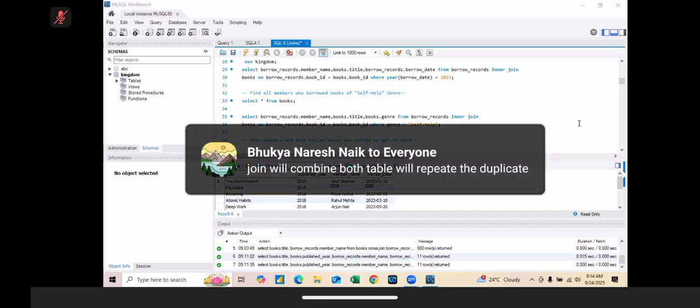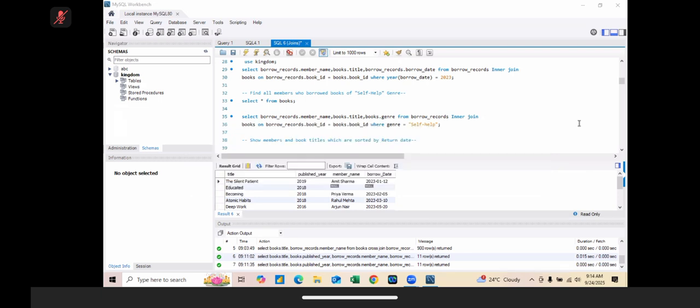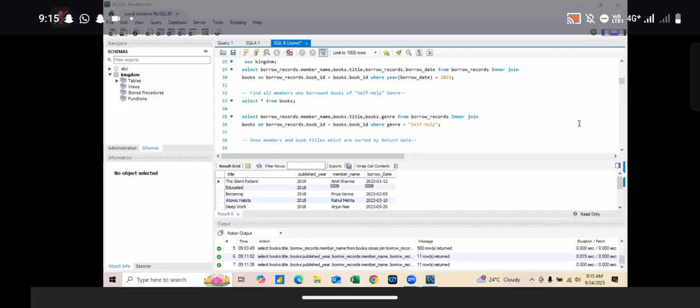One more question. Can we use joins on more than 5 tables or more than 10 tables at the same time? Table 1 left join table 2, left join table 3, left join table 4, right join table 5, full outer join table 6. Can we use it like this? Is it possible, first of all? It is possible. It is not only about 2 tables. It is about multiple tables, more than 1. More than 2 is also possible, more than 100 also possible, more than 1000 also possible. But in real time, mostly 5 tables. In an extreme scenario, it's only 5 tables. Is this understood? Any questions in joins?